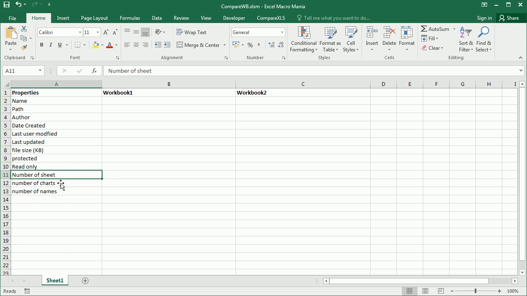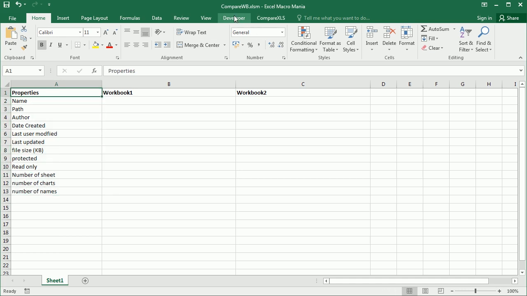And we're going to see that in the next video when we look at comparing worksheets, okay? And in the same way, if we want to see how many shapes we have in each workbook, or how many tables, pivots, etc., we need to loop through each of the worksheets and add them together. So we're going to see that in the next video. So in this video, we will focus on these properties.